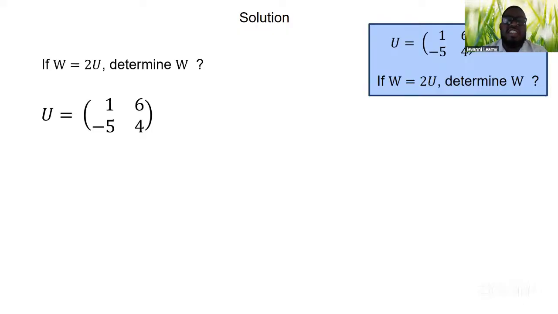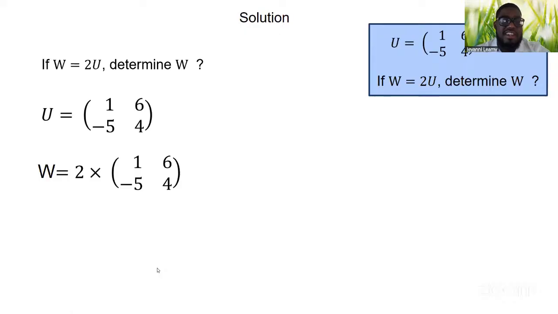So what does it mean when you say times it by 2? Does that mean I should just multiply one element by 2? Just 2 by 1 and that's all I do? No, multiply all the elements in that matrix. So that's what we're going to do. 2 times 1 gives us 2. What is 2 times negative 5? What does that give us?